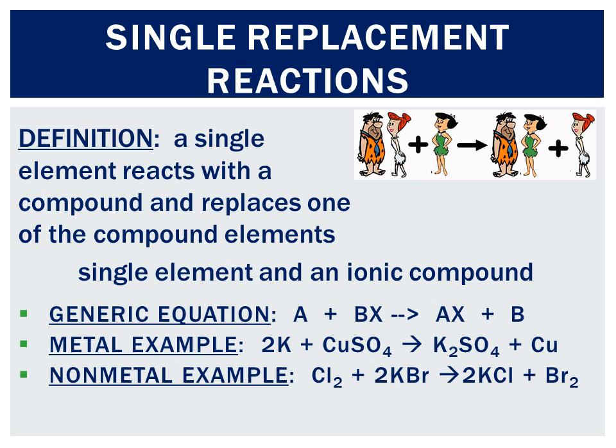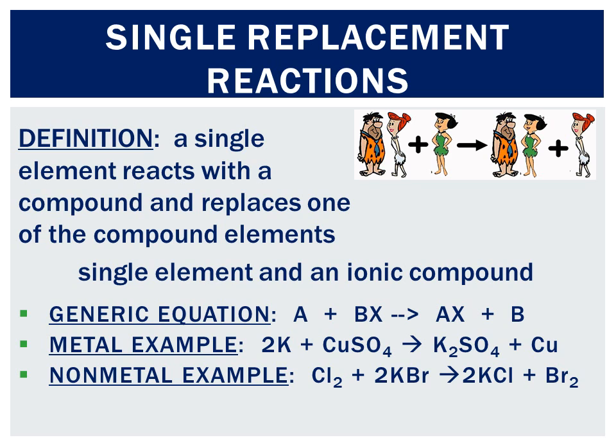Another one is a non-metal example, where a halogen replaces another halogen. These are all halogens if it's a non-metal single replacement. So chlorine wouldn't replace potassium in this one, they don't have the same properties. Chlorine would replace bromine to form potassium chloride and bromine gas. Notice the halogens are all diatomic, so you're always going to have a diatomic molecule reacting with an ionic compound in the non-metal example.